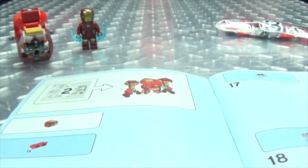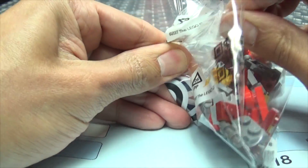Bag number 2! We are moving along. Open.